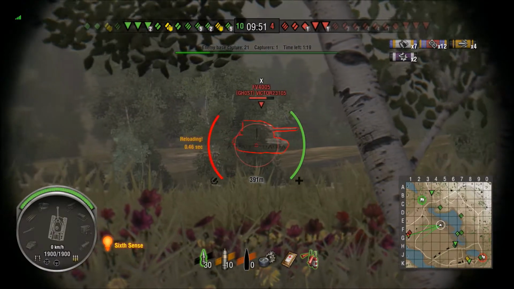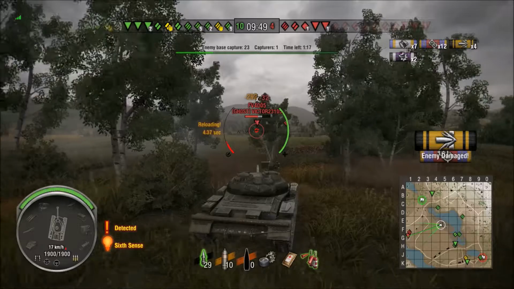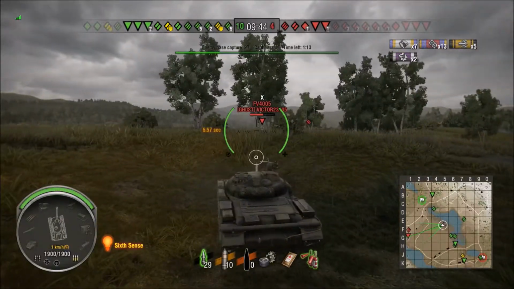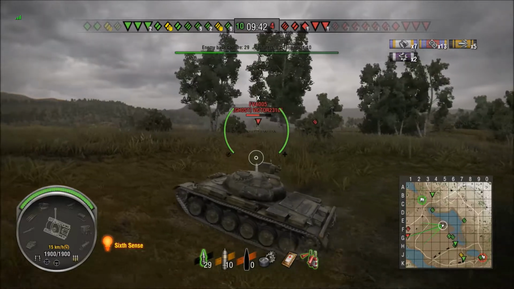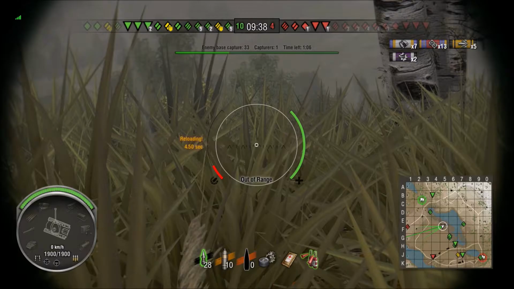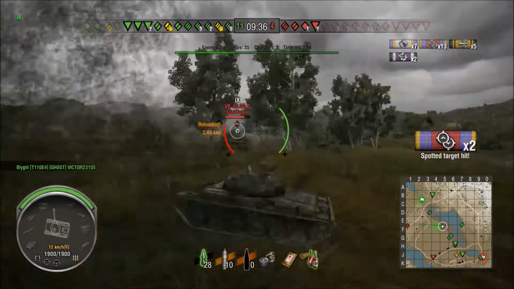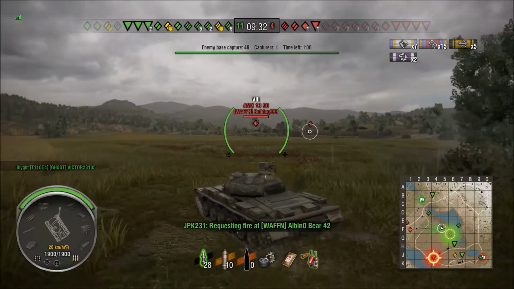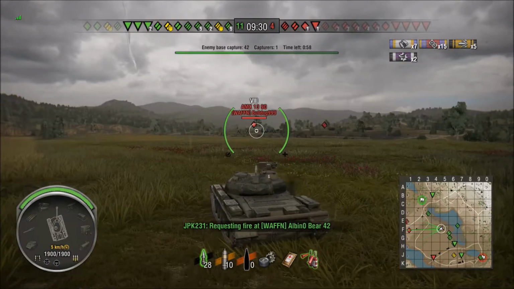Object 140 is an excellent choice if you decide to somehow change up your game and start running fast Russian mediums. It's an excellent tank. I highly recommend it. It's very versatile. It's the Lex Luger of tanks. It's the total package. So as you can see, the Reds are burrowing in.